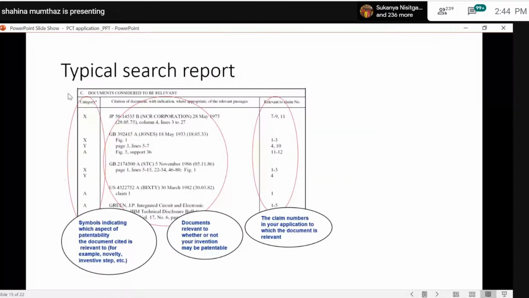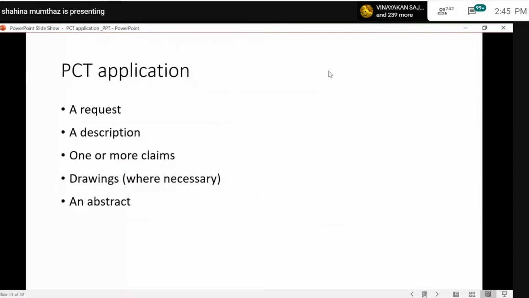This is how a typical such report from the PCT looks like. For example, when you apply for a patent to an examining committee, they look for prior art which falls into the scope of this invention, and they come up with several different patent applications or articles or sometimes online sites, and they say whether it is a threat to the novelty of the invention or the inventive step of the invention. So they come up with this kind of report, and then you get a chance to have a dialogue with the examiner, either to convince him or to amend your claims. Yeah, this is how the international phase is.